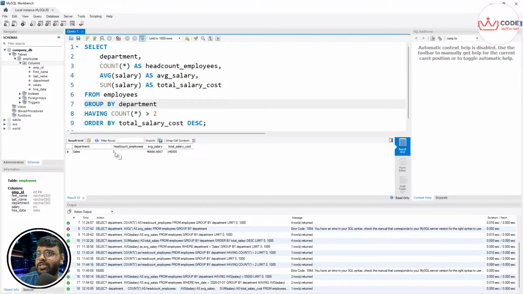Smaller teams aren't the budget priority for our stakeholders now, so that's why other departments are not here. The sales department has 3 headcounts, IT and finance have 2, and marketing has 1. So each and every other department has been filtered out due to this headcount. More than 2 means 3, so only sales has 3 employees, and the average salary in sales is this, and the total salary of sales is this.